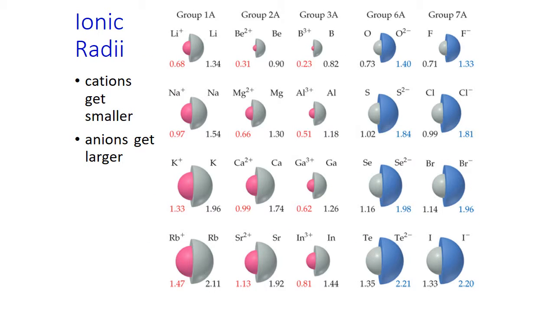In terms of cations and anions, when you take an electron away to make a cation, the cation is obviously going to get smaller because you have less negative charge and more positive charge. More positive charge means more pull on those electrons that remain. Anions are going to get larger because if you add an electron, there's more negative charge, so there's less of that positive charge to be shared amongst the extra electron. So cations are going to get smaller as you go across, and anions are going to get bigger. And as you go down, the cations are going to increase, and the anions are also going to increase.